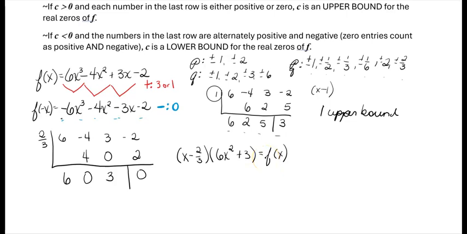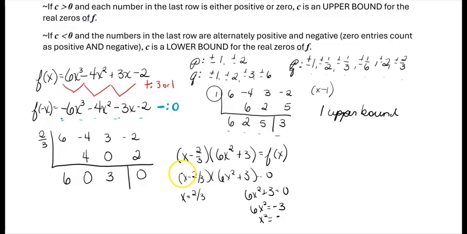Okay, so those are my two factors. Now, if I were to see if there are real zeros other than 2/3, then I would say x minus 2/3 times 6x squared plus 3 equals 0. And so I could set each one of these, which I already know that x is 2/3, equal to 0. So I'm going to set my 6x squared plus 3 equal to 0. And if I take my 3 and move it to the other side and divide by 6, then I get x squared equals negative 1/2. Well, I know I can't take the square root of a negative number and get a real answer. So there are no more real zeros. The only real 0 for this polynomial is the number 2/3 right here.